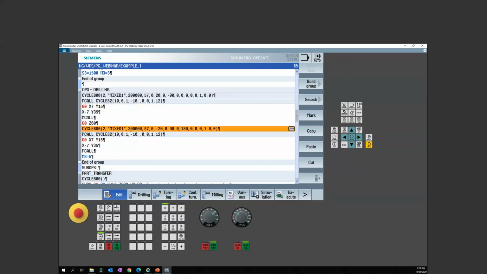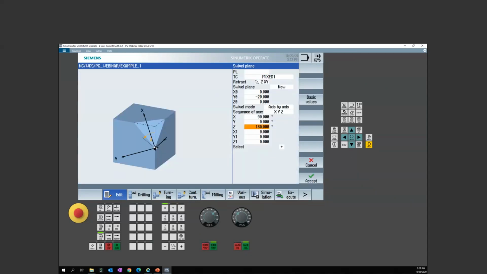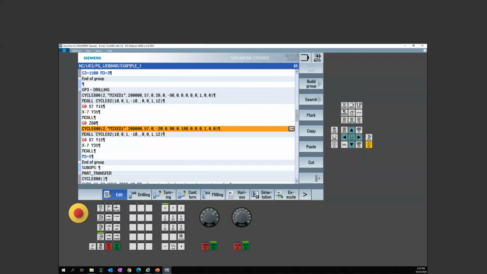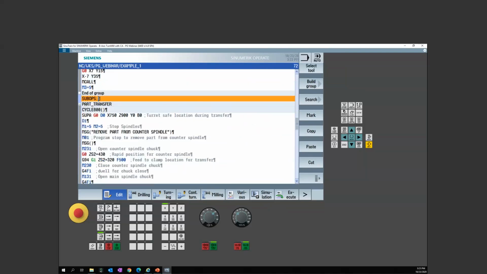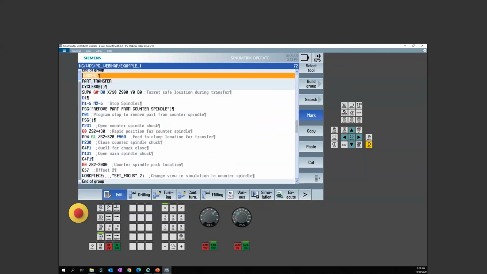You might see this final Z of 180 or whatever direction, and that's just clocking which direction X plus and Y plus are in. So I like to always match them if I can when I'm doing symmetrical work, like those two milled flats or those two drilled patterns. So this way, if I can use common toolpath, I can. I did throw in a little label here. So when we get to the counter spindle, if I don't want to worry about seeing everything that happened up till now, I can jump to that label. This would be my toolpath.